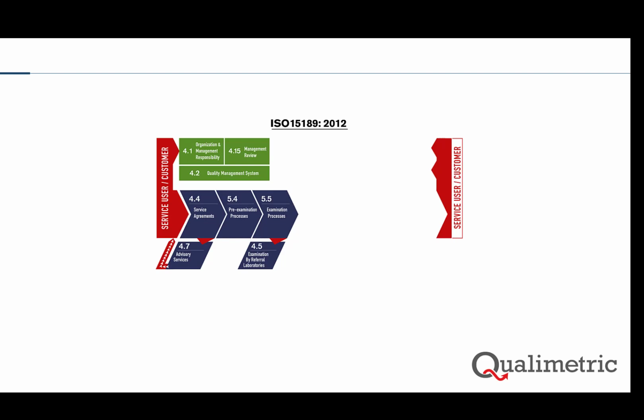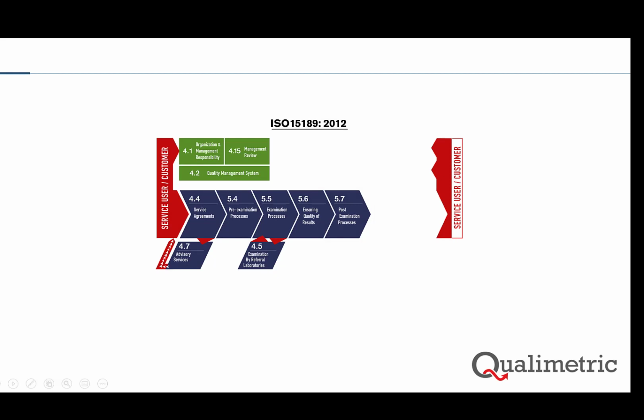Essentially, if you do outsource work to another laboratory, they would have to comply with the requirements of 15189, preferably be accredited. Otherwise, you'd have to go and audit them to check they did comply. The next clause talks about ensuring the quality of the results, or quality control, I normally call that. So this will be running reference materials or spike samples or some kind of control sample to ensure that the methods continue to perform over time.